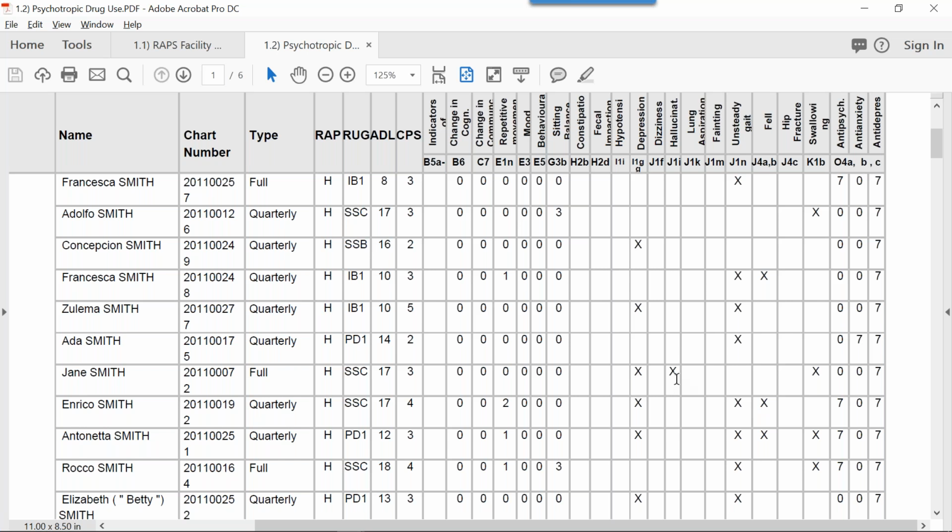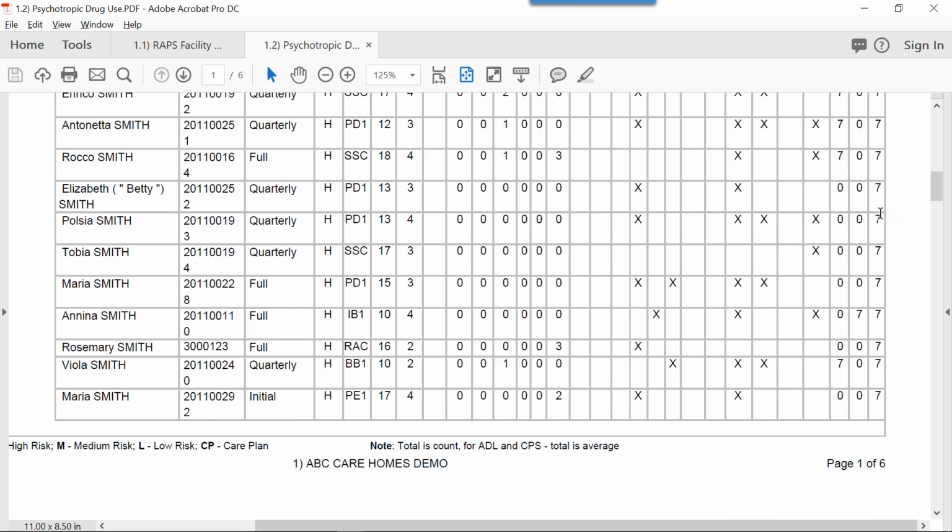Now, the other thing that's really interesting here is that for this person, they did not check off depression under the diagnoses, but this person's on 7 days of antidepressants. So that's pretty interesting. And this person does not have depression triggered, but they're on 7 days of antidepressants. So there's something really strange in that coding, and this report helps us to reveal those strange factors. Okay?